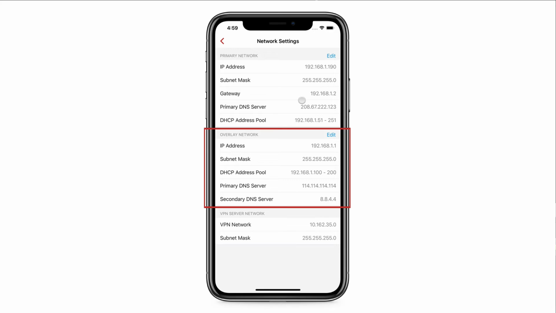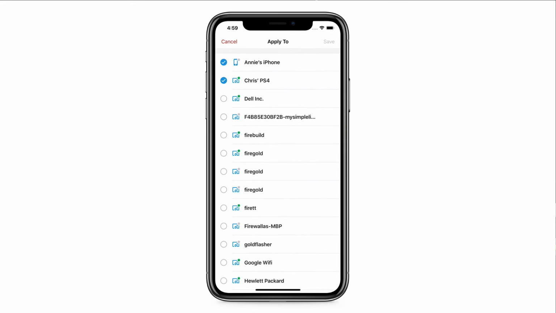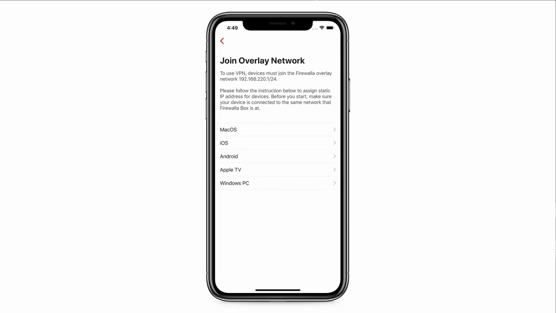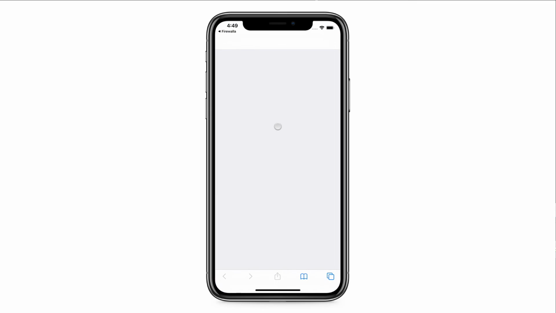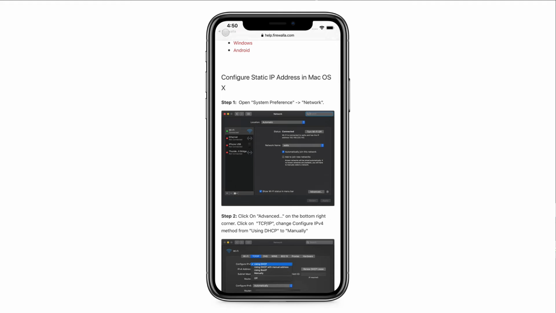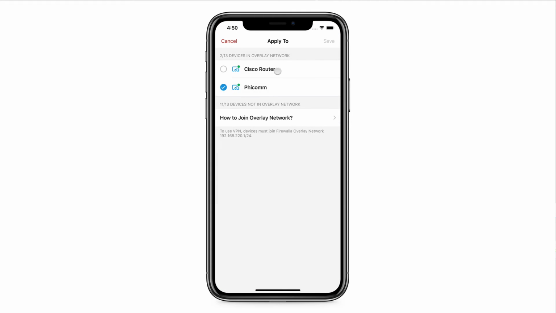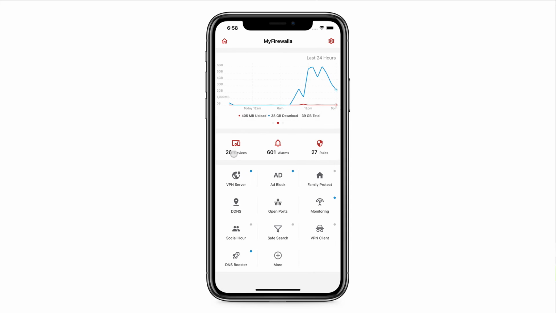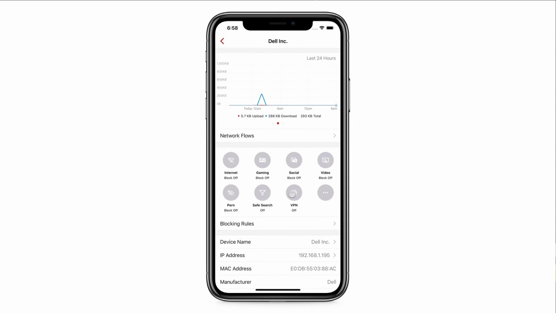When you tap the Connect Now, it will show you a list of devices to select. If you're running in simple mode, by default, all of your monitored devices are in the primary network. You will need to manually move devices to the overlay network. When you tap the Connect Now, it will show you the configuration guide for different types of devices. Follow the guide to assign a static IP address, which belongs to the overlay network, to your device. When you are done, the UI will refresh and show you the available devices to choose. There is also a shortcut button on the device detail page, which lets you connect the device to a VPN connection with a single tap.